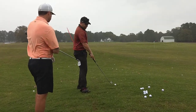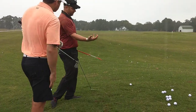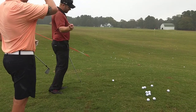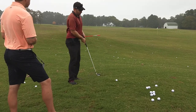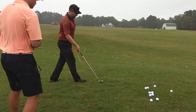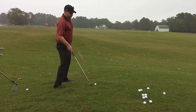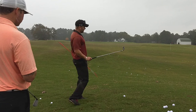Based on the test that we did, we would call you a little side-under with the grip — before you were gripping fully under. And you're just getting a little steep with the downswing, which those two things together are causing those big pull hooks. So what we're going to do as a drill to help with that is set you up on a side hill lie at a little bit of an angle.